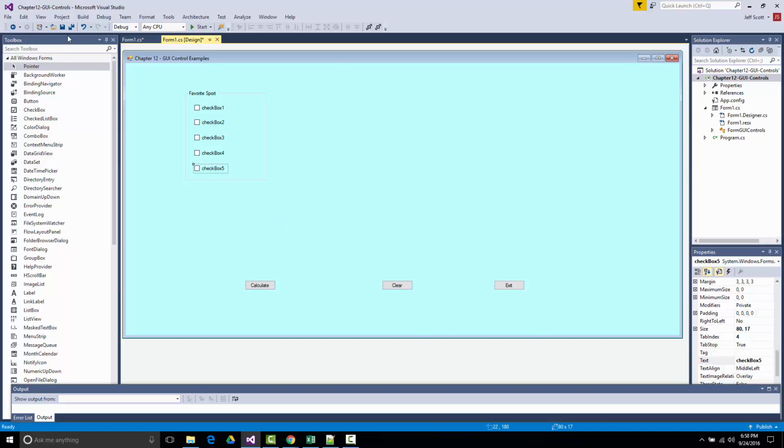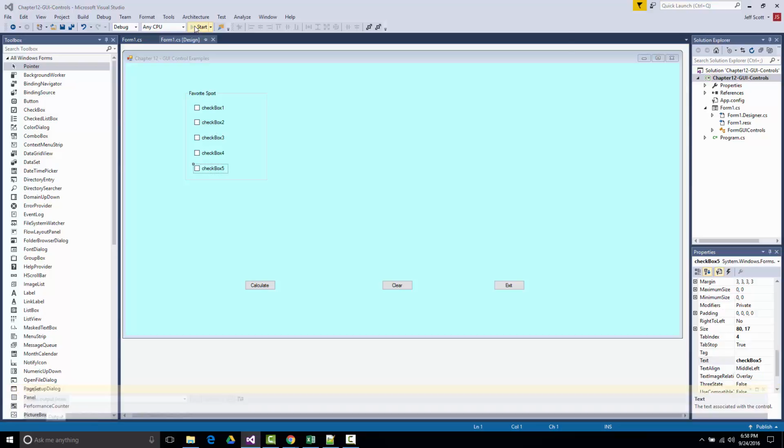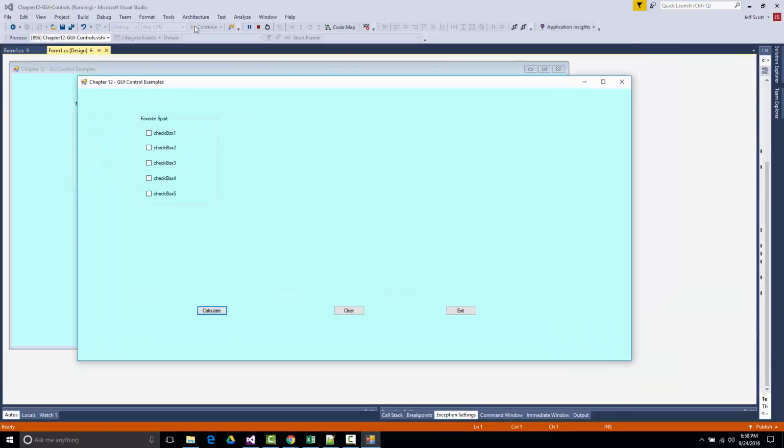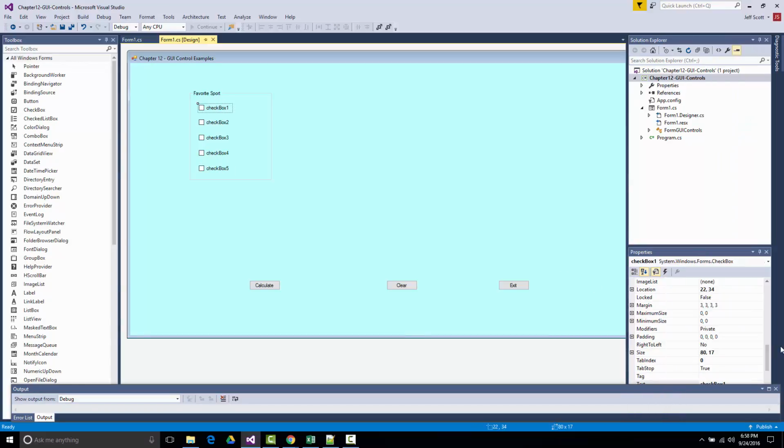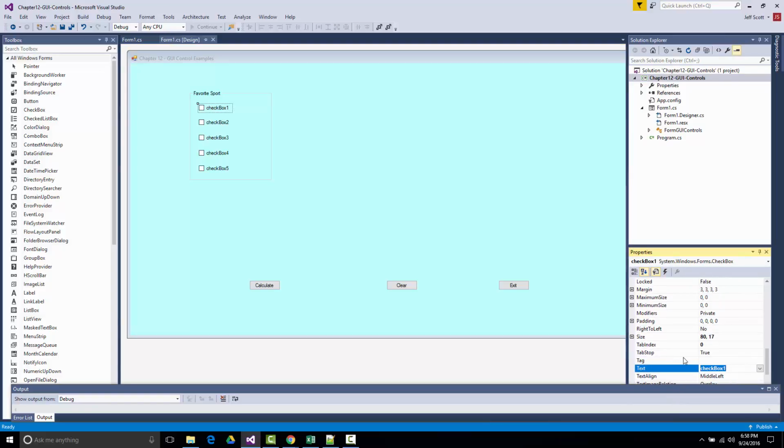Just so you can see what we've done so far, I'm just going to run this, and it's not going to look very nice. But there it is. Okay. So, first thing, and the exit button should be functional. Good. So the first thing, I've got favorite sport here, and yeah, I put favorite sport. So let's call them what they are. So the text here will be, how about here, football.